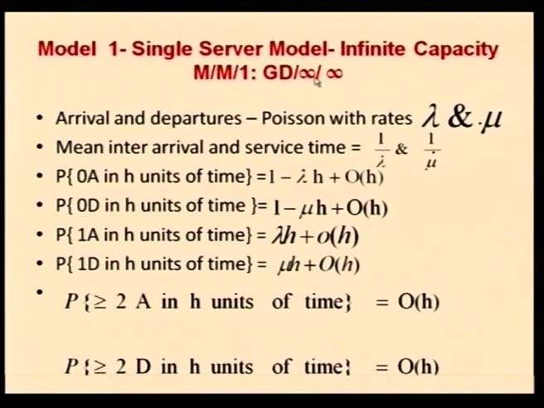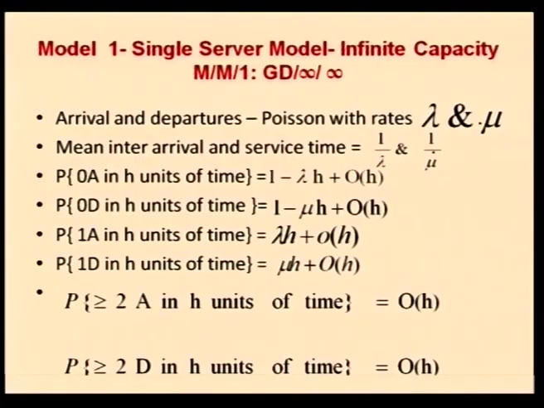There is no restriction on the capacity of the system nor the source. The difference between the generalized Poisson queuing model notation and this one is that there is no state dependency. Earlier we said this is Mn Mn 1, now this is M/M/1. So now we are not going to have the dependency on the number of customers present in the system. Dependency here is about the rate of arrival and the rate of departure.